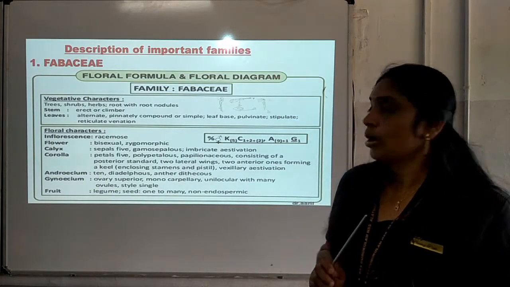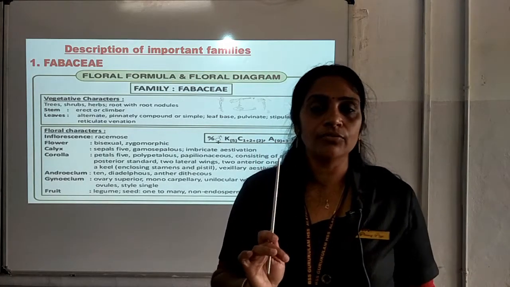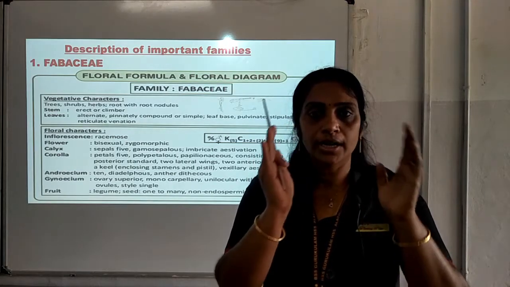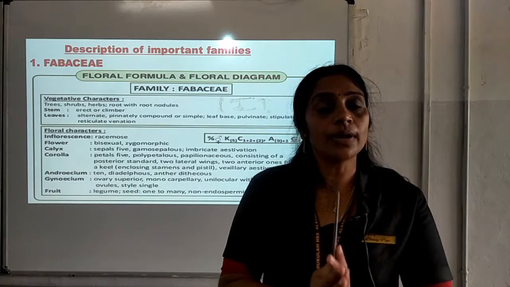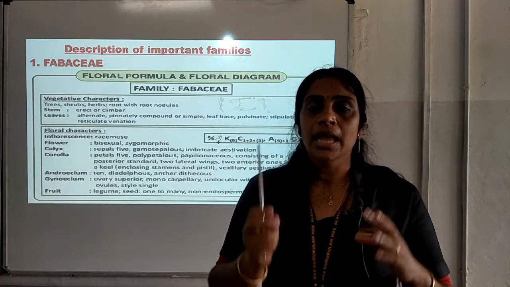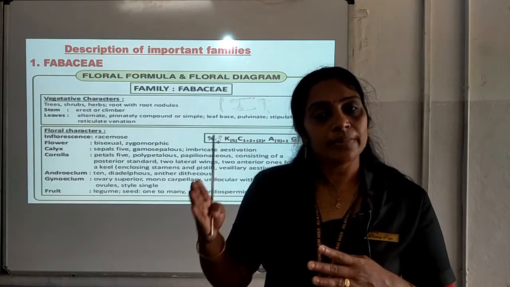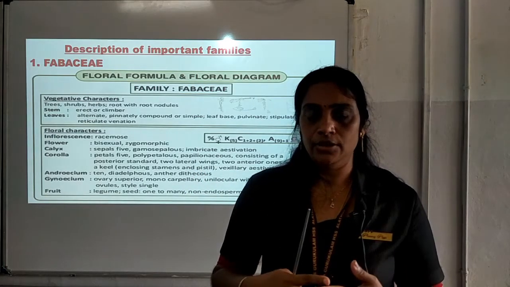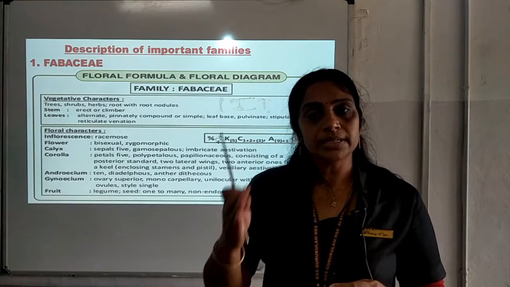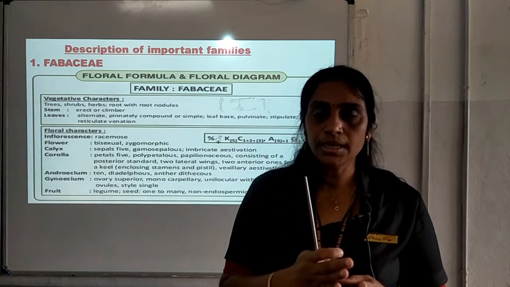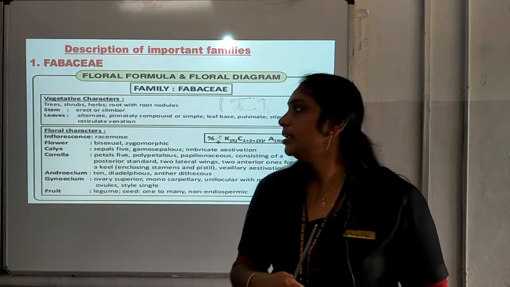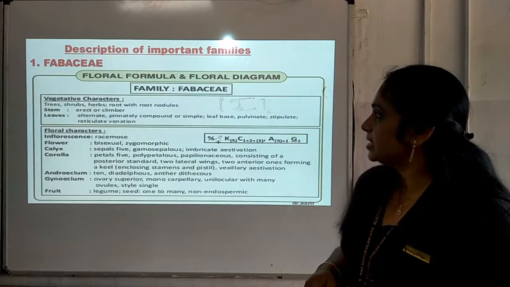So, number 1, as I already told you, Brassicaceae, you have to study from your textbook. The figure, that is the floral diagram as well as floral formula, is given there, which is very, very important related to the Brassicaceae family. Brassicaceae is related to Brassica, which is the mustard family. You may be knowing about mustard, isn't it? Kadagu. So, Brassica or the mustard is one of the plants we can see in the Brassicaceae family.